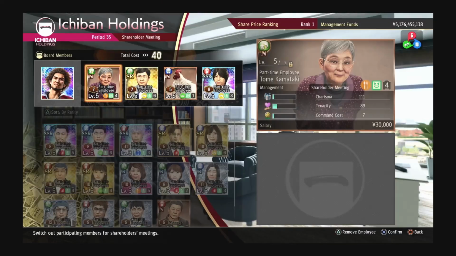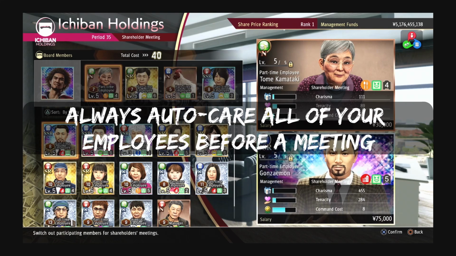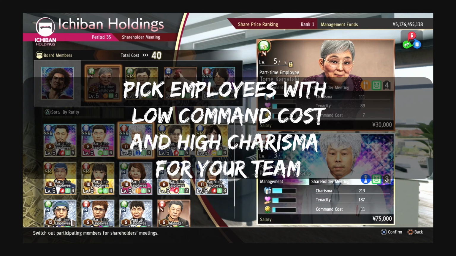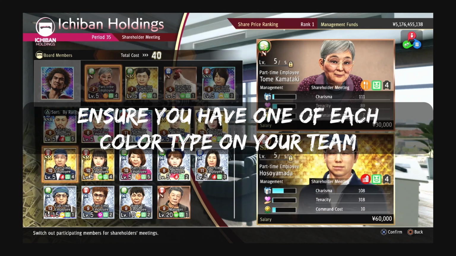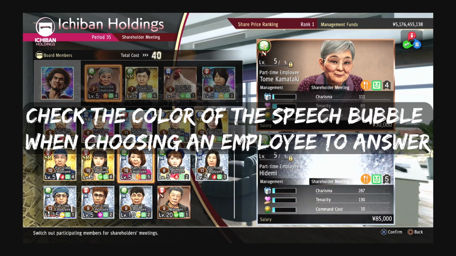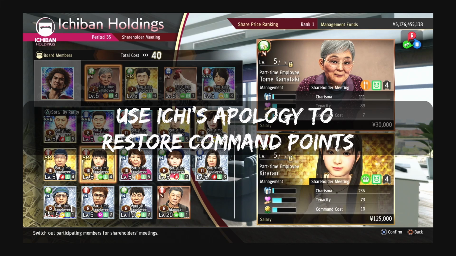So here's a summary of all the tips we've gone over so far. Always auto-care all of your employees before a meeting. Pick employees with low command costs and high charisma for your team. Ensure you have one of each color type on your team. Check the color of the speech bubble when choosing an employee to answer. Pause if you forget the weakness and strategize. And use Ichi's apology to restore command points.